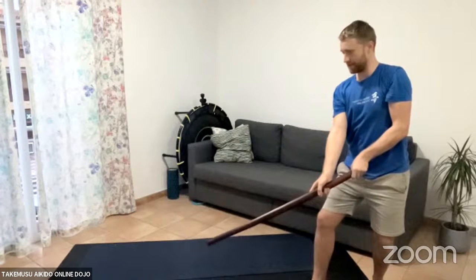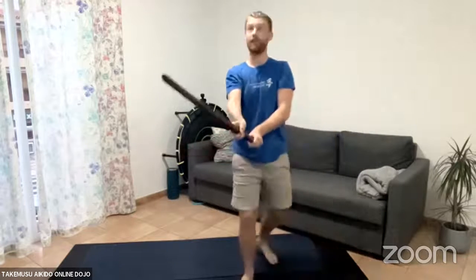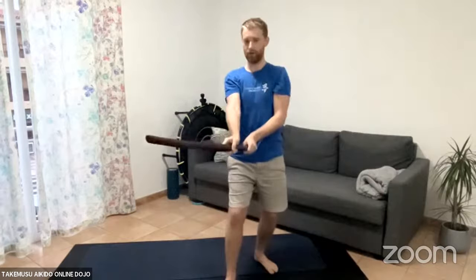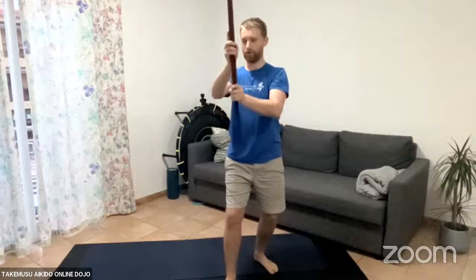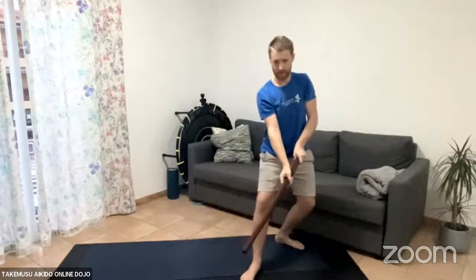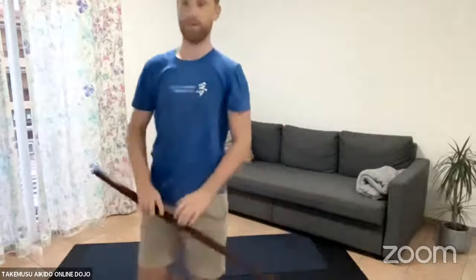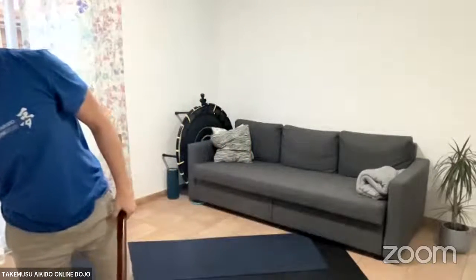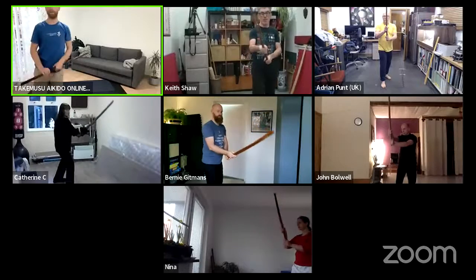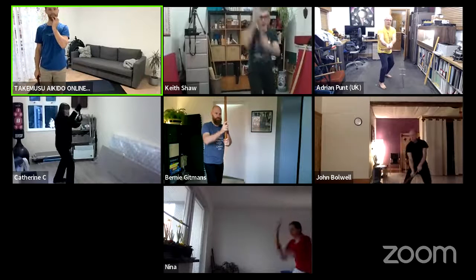So just play with here, going here and then thrusting back onto the center line. So I'm looking to take the control of the center line. So you've got raise, clack, you've got the attack. I wedge into it and then think about coming forward into the center line. That's it.